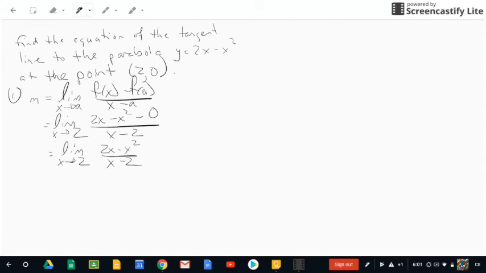Okay, now we're looking at a limit here. We've got this rational expression. I'm thinking I'm going to have to factor here. Just like in the previous question, we had radicals in there, and so we had to rationalize. Here, with a rational expression, I'm thinking we have to factor. So if I take out a common x out of the numerator, I'm going to get x times 2 minus x, all over x minus 2. Those two factors look very, very similar, the 2 minus x and the x minus 2, but they're not exactly the same.